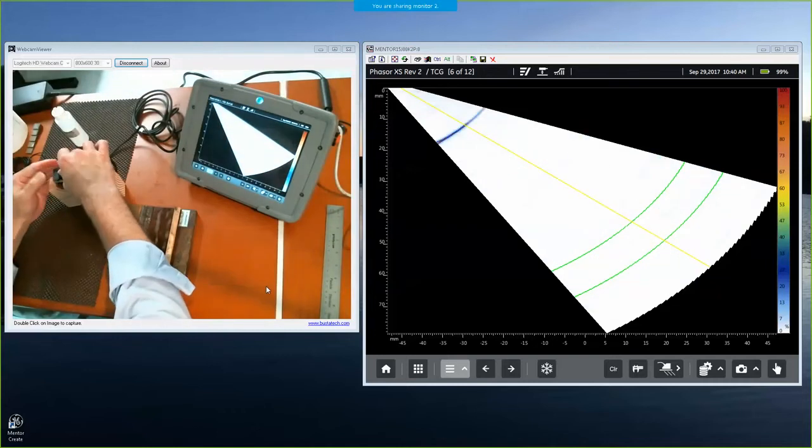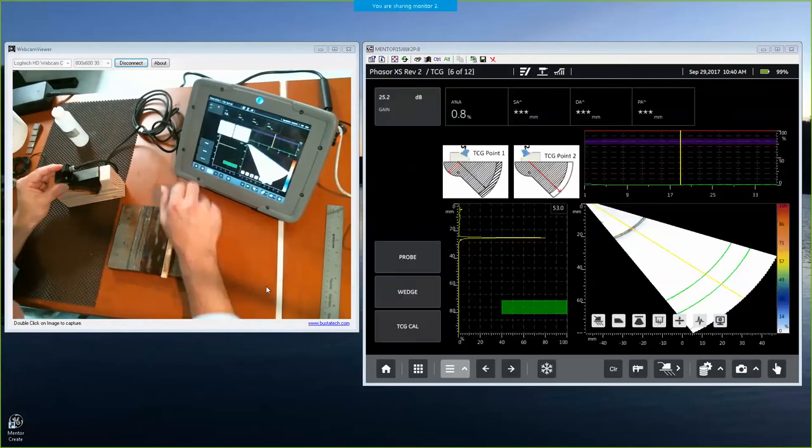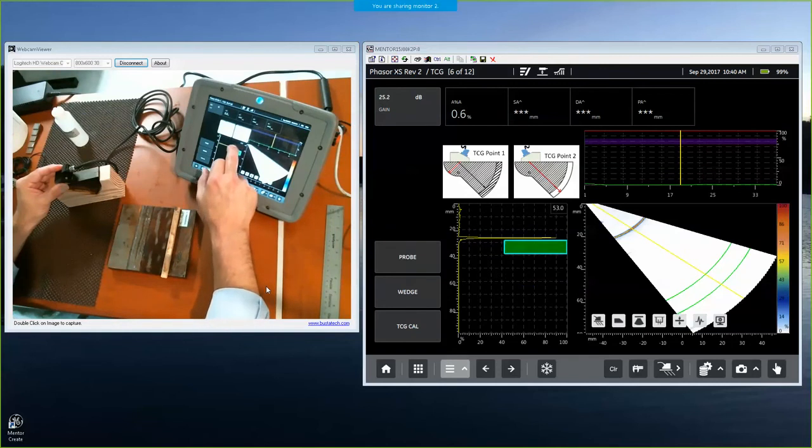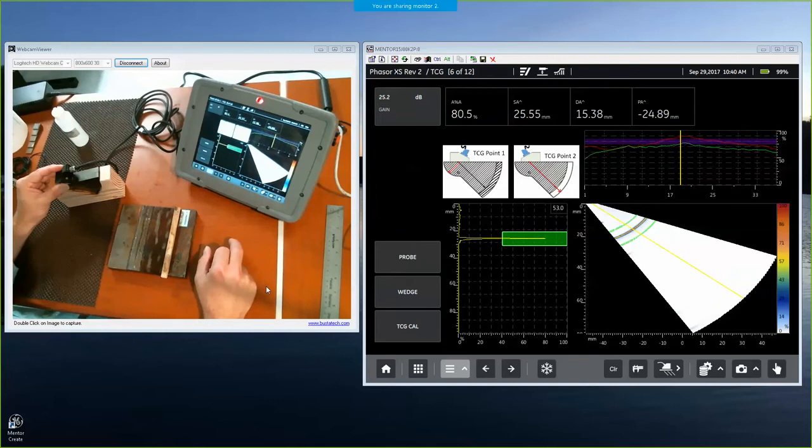For all beams, if we flip it around the other way, there's our short radius, and again, very consistent amplitudes across. Okay, if I move my gate down here, that's pretty consistent across my amplitude scan up top. Okay, so that was TCG.